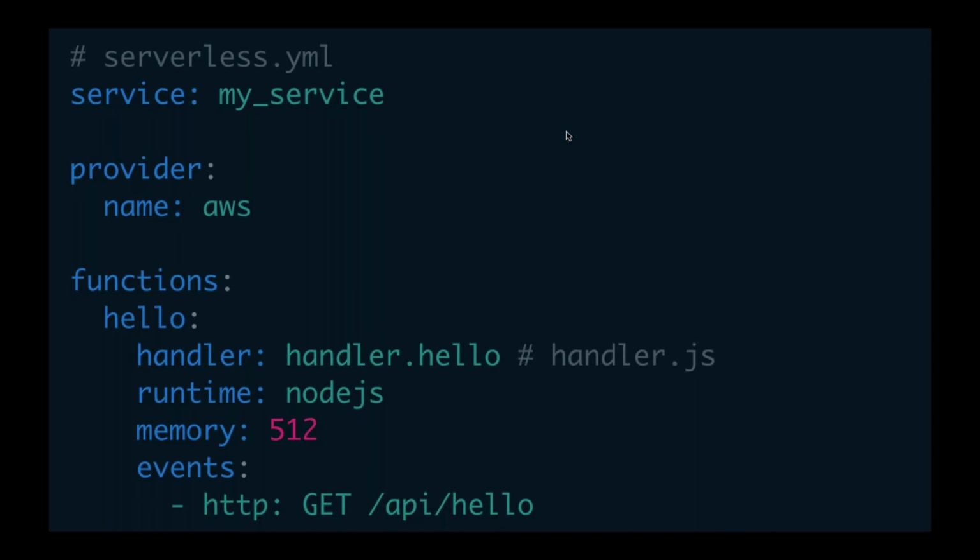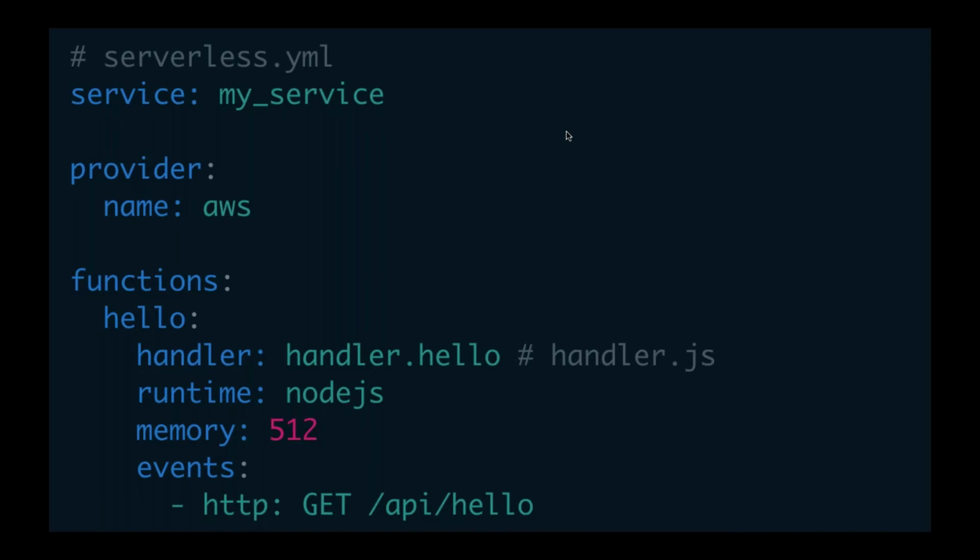And then you can also define your event sources, so you can connect it to things like API gateways, object stores, message queues, directly through the YAML using really easy to do configuration. And then when you type service deploy, it's going to understand what's in there, and it's going to go and configure your cloud resources for you. And it just makes it really, really easy to get started.